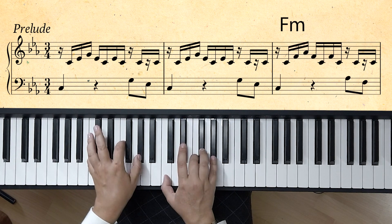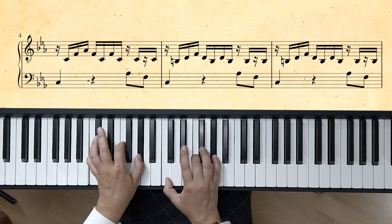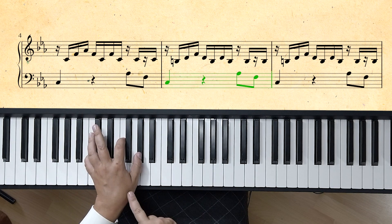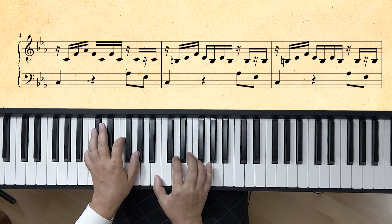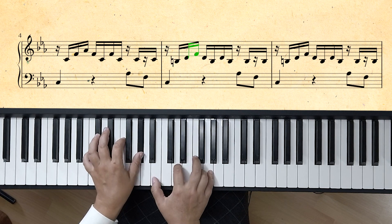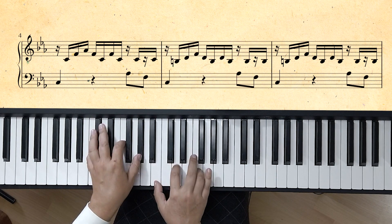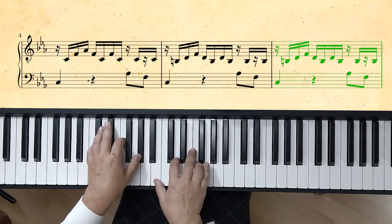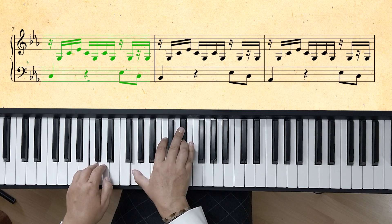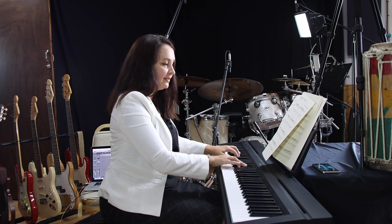We play it three times. Bar 4, the same chord continues. In the 5th bar, we continue playing F minor inversion in the left hand, and the right hand has B, D, and F — it's a very tense chord. It also continues for two bars, and then we get back to C minor. You go through like that through the whole piece.